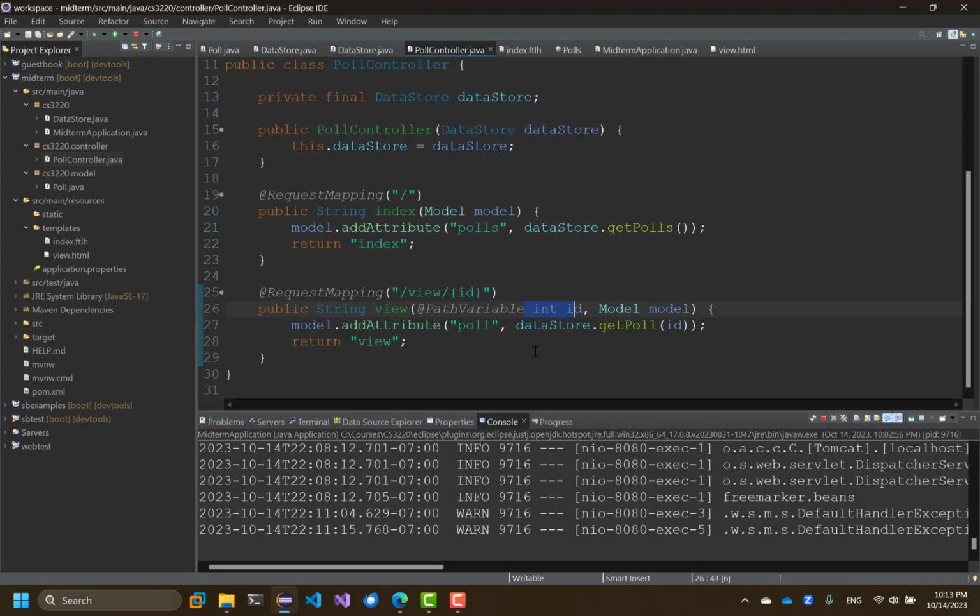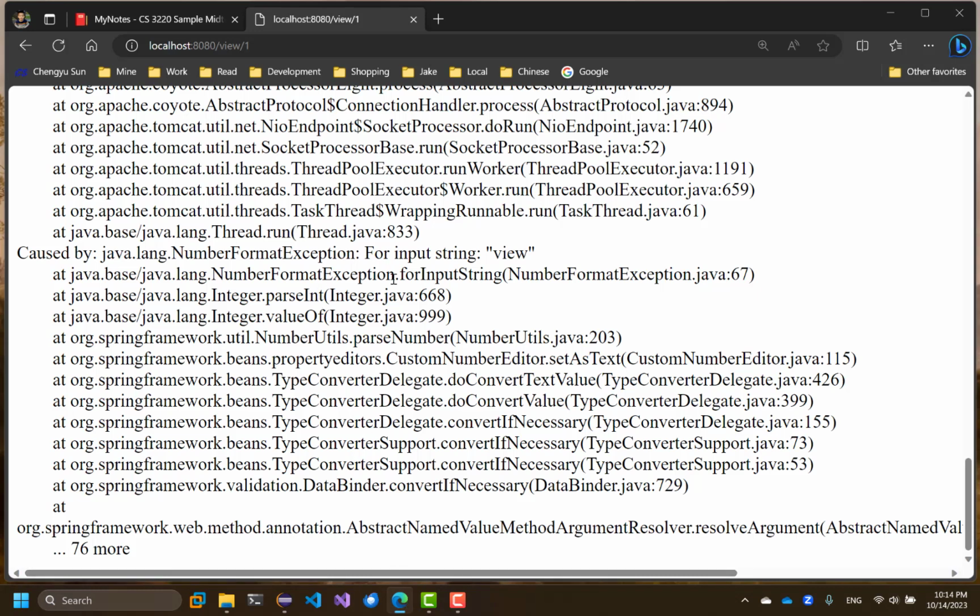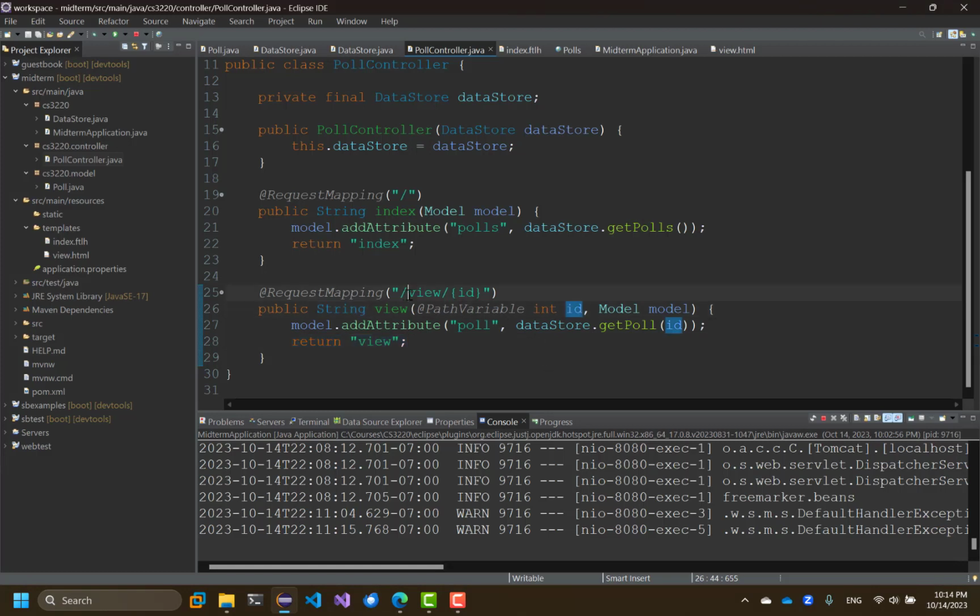Mm, I think for some reason it tries to convert this one into ID, not this part. I'm not quite sure why.